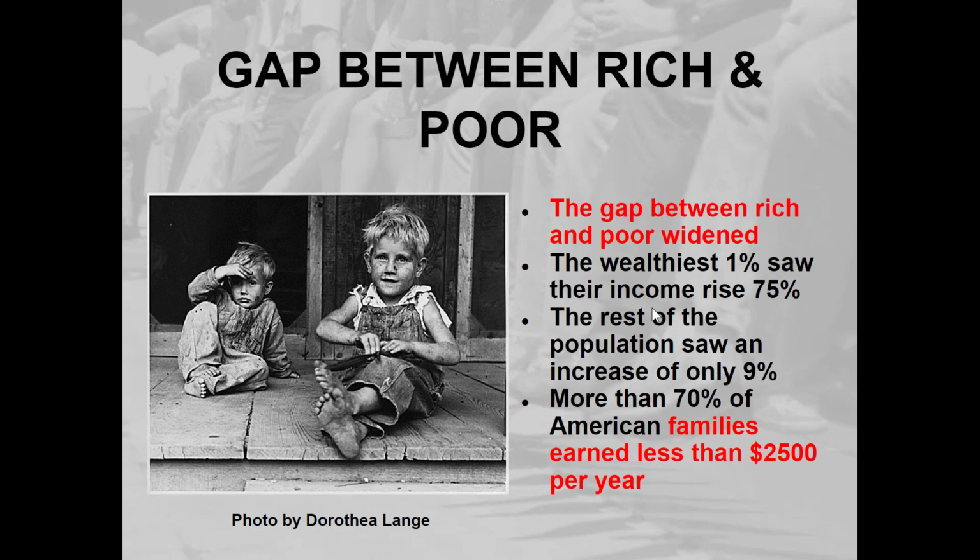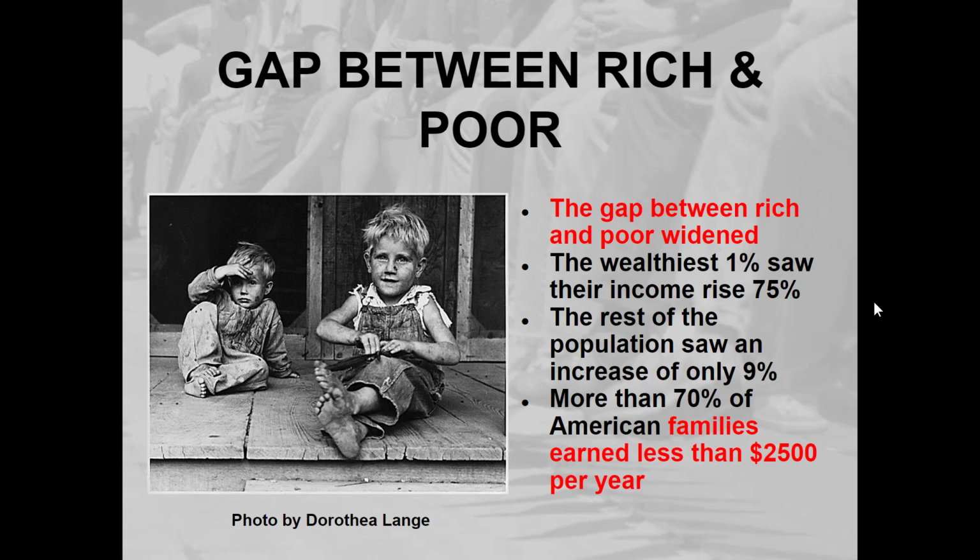All right, and here's another thing that really takes hold: the gap between the poor and the rich becomes much more what we call marginalized, meaning that you can look on a graph and see how much spread, how much of a difference there is between the people at the lowest end of wealth as opposed to the highest end, okay? So this right here, the gap between the rich and the poor is going to widen.